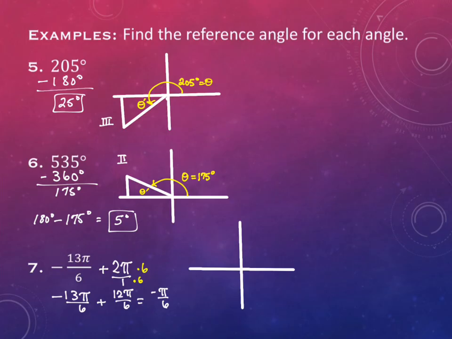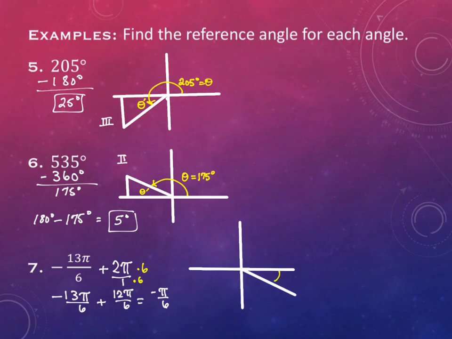So remember, positive angles go counterclockwise. We start at the positive x-axis and we go counterclockwise. So if I've got a negative angle, I'm going to go clockwise. Instead of going up and into quadrant 1, I'm going to go down and into quadrant 2. I'm sorry, quadrant 4. Let's get the right number there. Does that make sense? So instead of going up, I'm going to go down. And I'm going to be right here-ish.